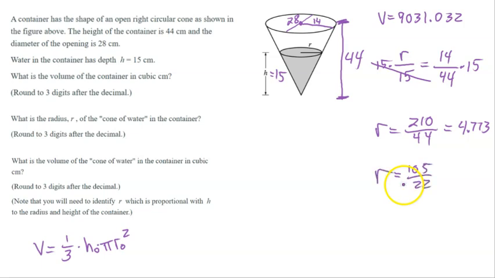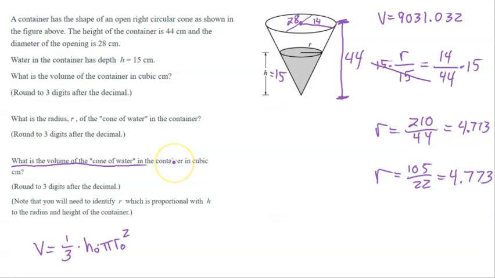So we can also say it is 4.773. Why did I only do 3 decimals? It says round to 3 digits, okay? And in that other video we did with the trough, we wound up putting the fraction of the variable in the last part of the question. So I think that's what we're going to do here. We're going to put the fraction in when we do this last question here, the volume of the cone of water, okay? So it says, last part here, what is the volume of the cone of water?